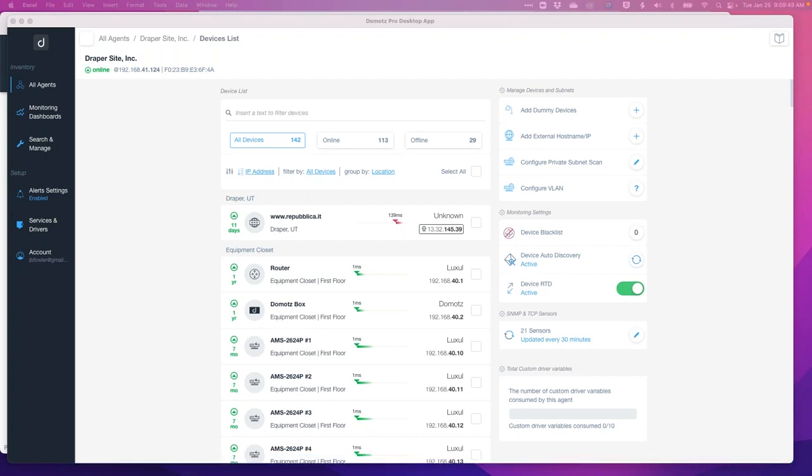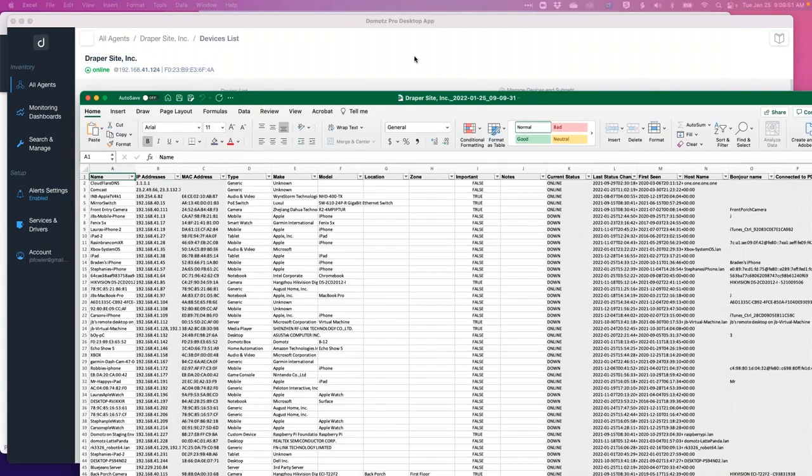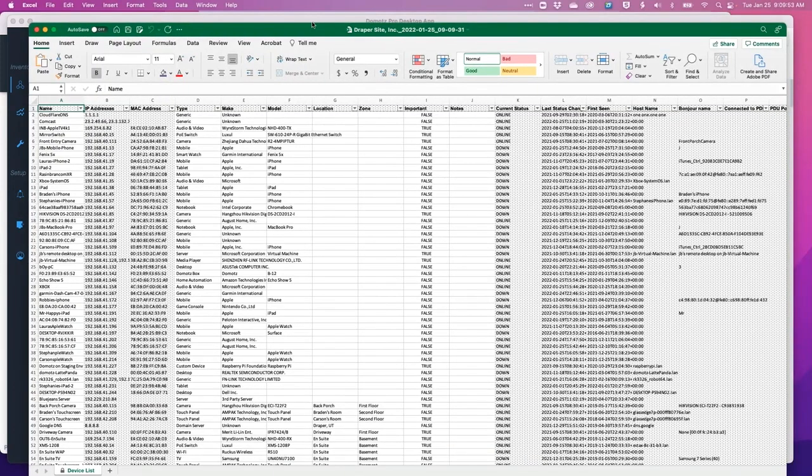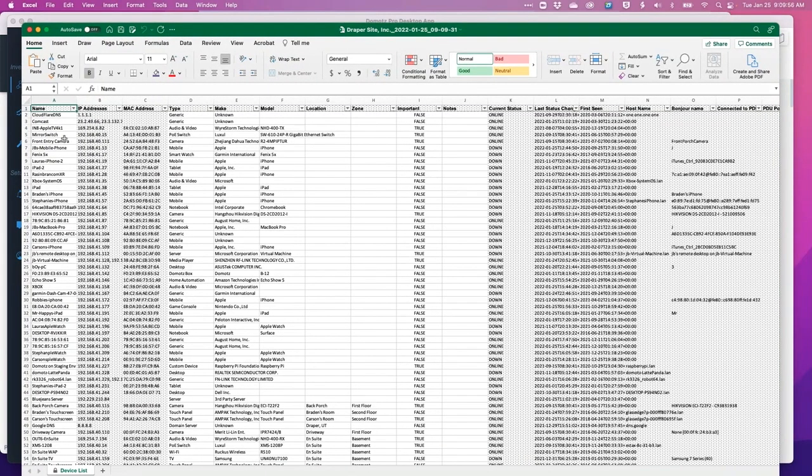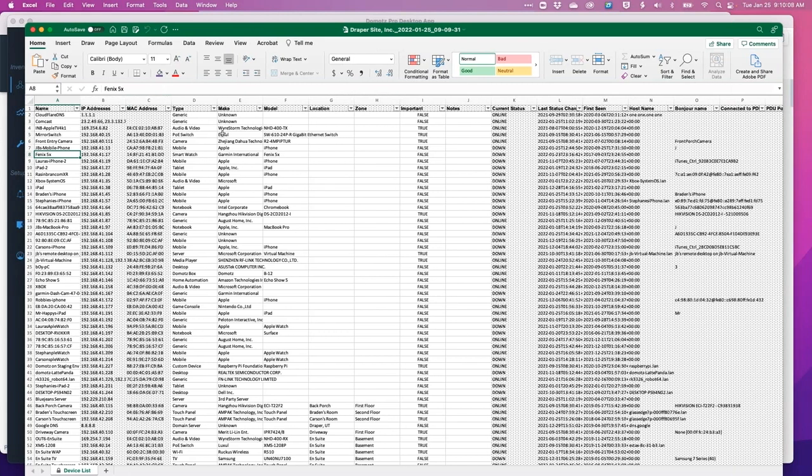Once this comes up, I'll pull it up to the screen. This is essentially an example. This is a very powerful Excel file in the sense that not only does it just list out all the information about each and every device, but for ease of use here, let's show you how we can sort and filter.